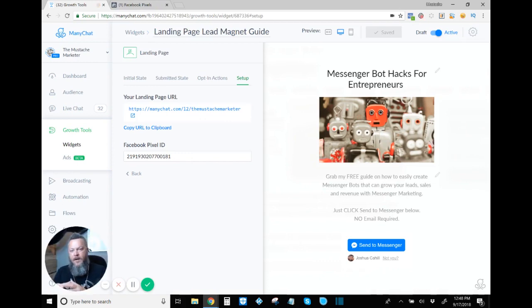From there on, every time you have an opt-in on that ManyChat landing page, Facebook will track that, and now you can retarget them with more information. Maybe you have a product that you're selling, a course, whatever your strategy is for your products, you will now be able to retarget, and people will think you are the biggest business on the block because you're retargeting like Amazon, like Target, like all these other businesses. So definitely use this strategy in your overall marketing, and it will become very effective for you.